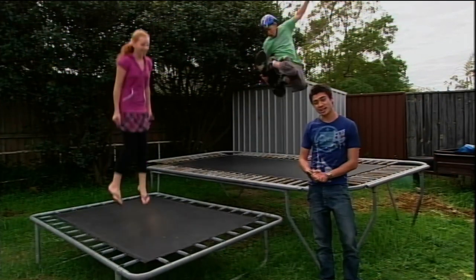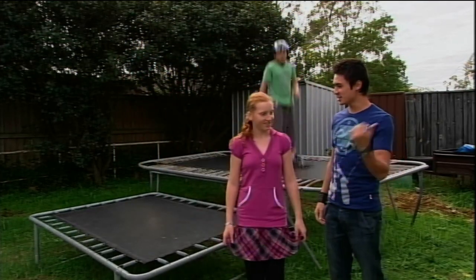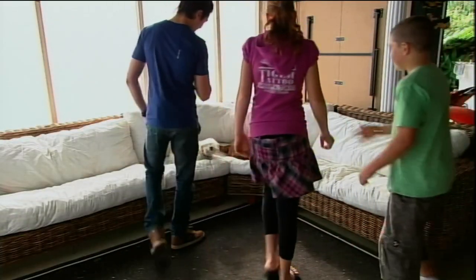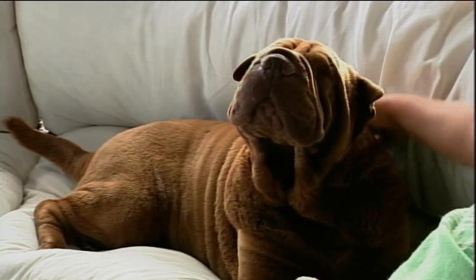Today I'm with Chloe and Jackson and they're having trouble with their dogs sleeping in the wrong places. Chloe shows us the problem: the dogs Mr Whitman and Bunny are always on the couch and on her brother's bed, which makes her mum and dad really angry. I think we need to make some doggy beds for these doggies — let's see what we can come up with. The answer is a pom-pom dog bed.